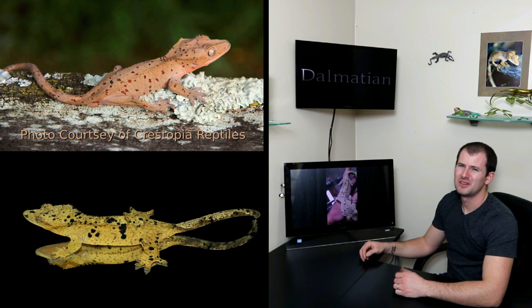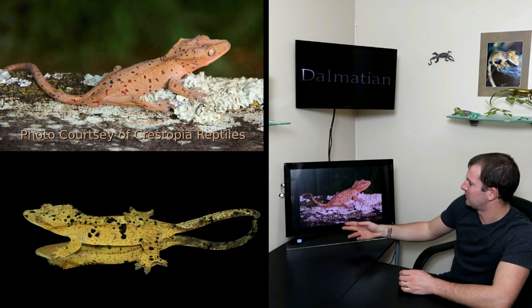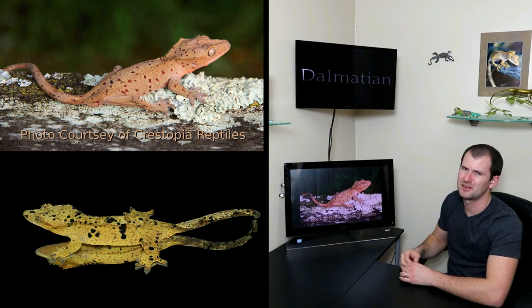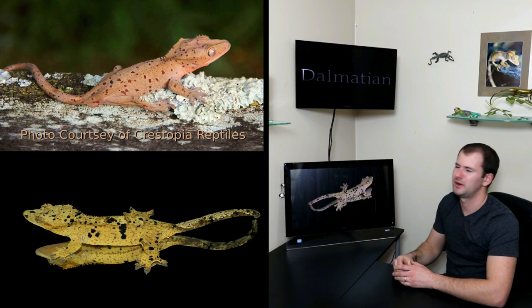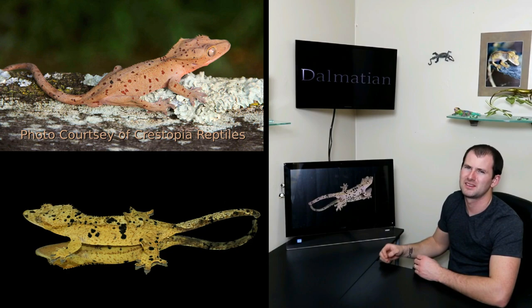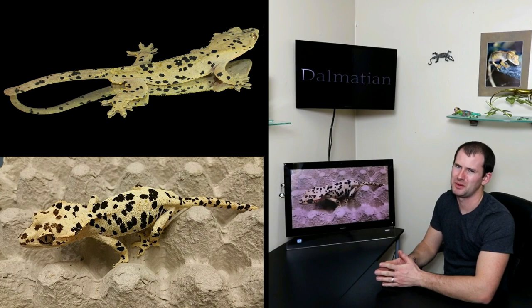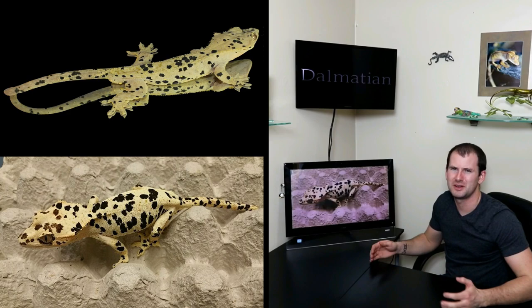Spots can also vary in color — there are both black and red spots. This guy is one of my favorite breeders, covered almost completely in red spots. This photo from Crestopia Reptiles shows one of Sam's red spot geckos — an absolutely perfect specimen with huge red spots all over. Spots can also vary in size. The larger spots, like this girl has, we refer to as ink spot Dalmatians. This boy named Duma is one of our best ink spot breeders — a ton of black spots on a very light base. He's produced some of our best super Dalmatian offspring. This girl named Marilyn is absolutely my favorite super Dalmatian that we own — covered in giant black spots with a gorgeous light colored base.